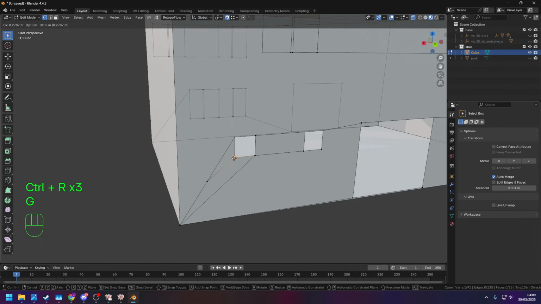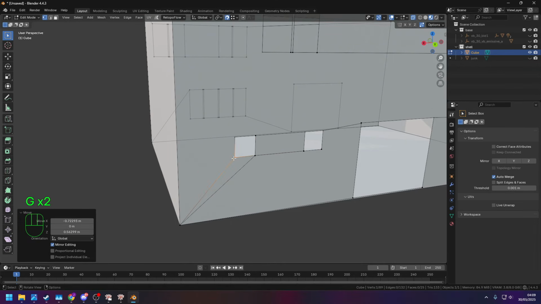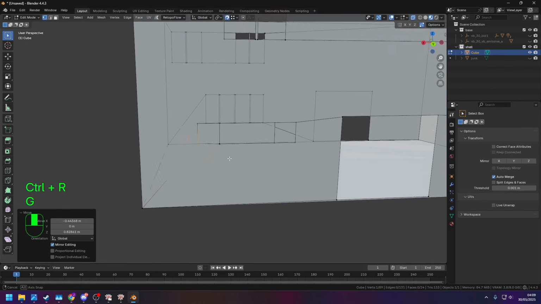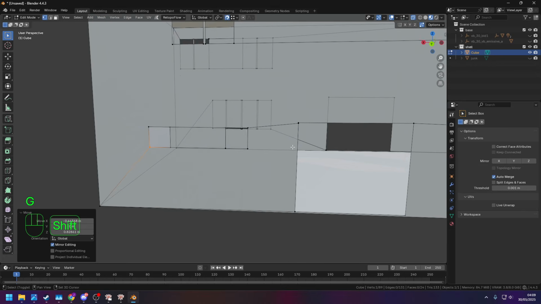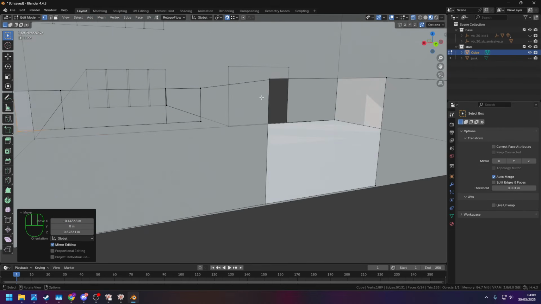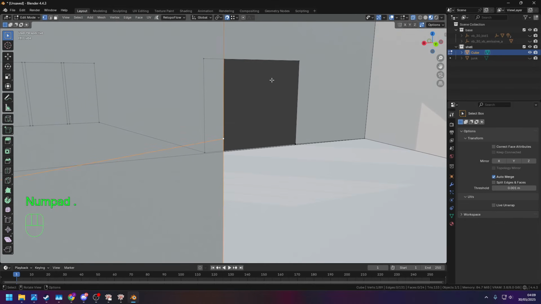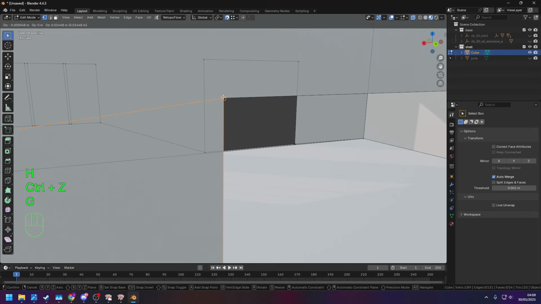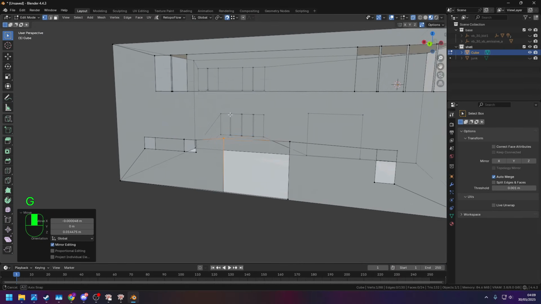Okay. Now I'm gonna snag these two right here. Like this. And I see here it's a little bit offset. Oops, that was hide, not move. Okay.